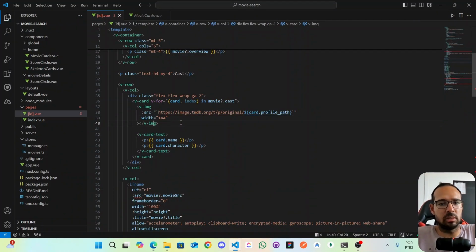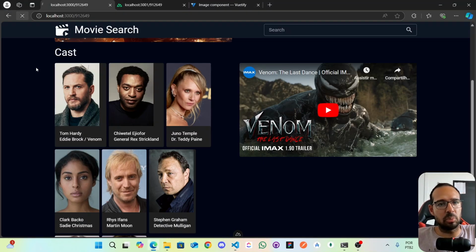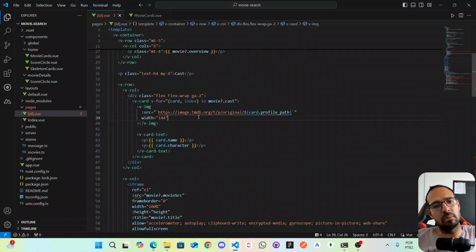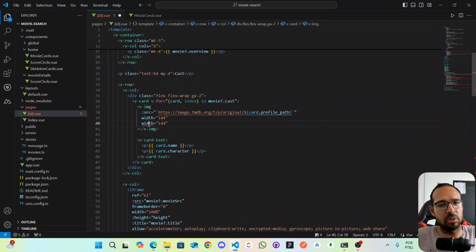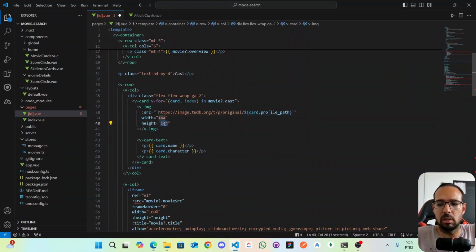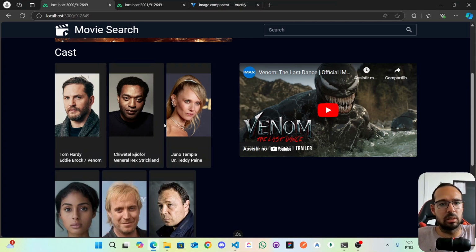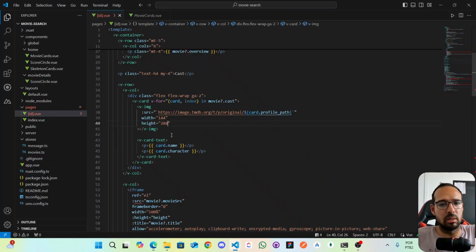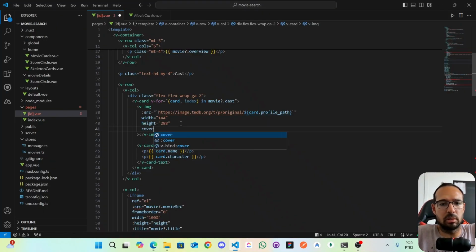This proportional thing here is very strange. If you want to make the proportion the way we want, so height, that would be 288. Then make cover.